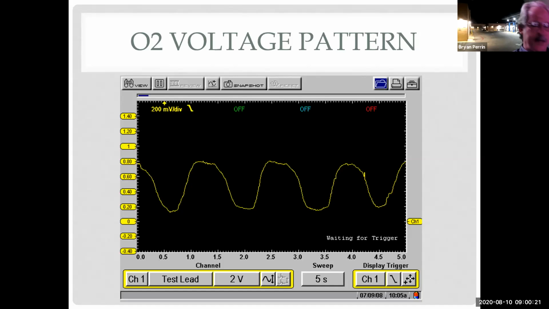Correct. And we talked about that last week. You're absolutely correct. So what we want to do is the cat to light off. And we normally do that through post-injection. So they're calling that a stratified charge, which technically it's not, but okay. But they're doing that through post-injection because what I need in order to get the catalytic converter to light off, I have to have air and fuel.